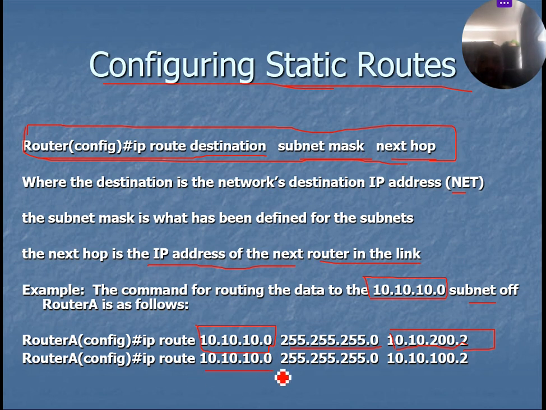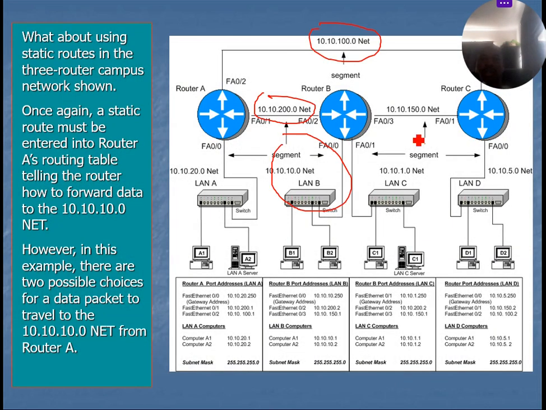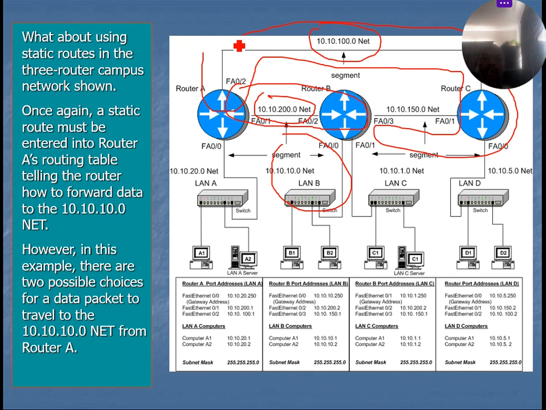10.10.10.0, which is the destination as it were. This is the subnet mask as it were. Then this is the second. You can see this is the second route, because you are using the three. Look at the second. One route is from here to here, from here to here. Another route is all the way here. All the way, this one.